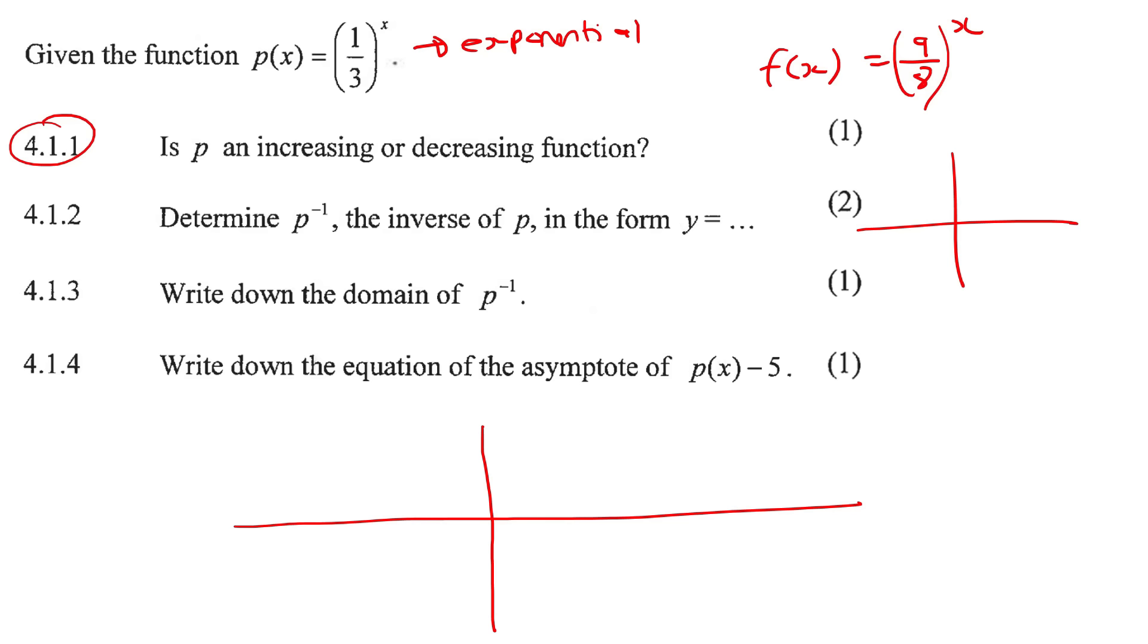However, if you are in an exam and you just cannot get your mind to understand or remember, then all I want you to do is just plot 3 points. Choose any x value that is negative, so let's maybe say negative 3. You don't have to show the examiner this part. You can just do it on a side piece of paper.